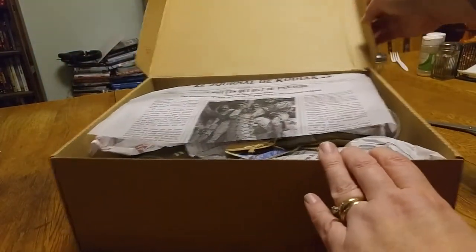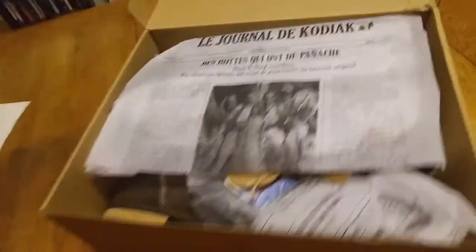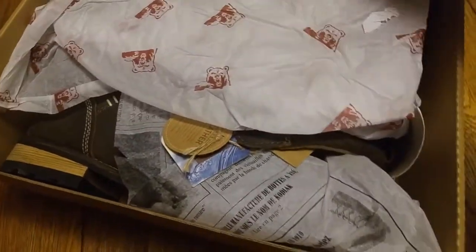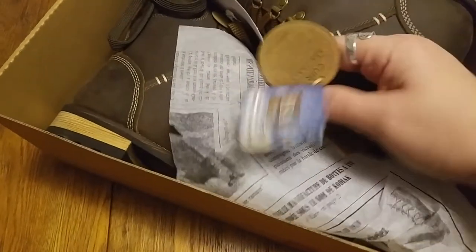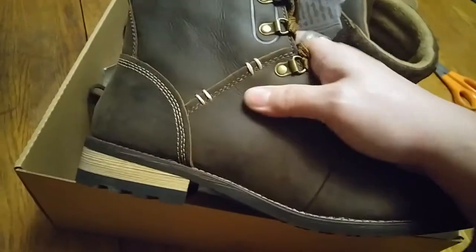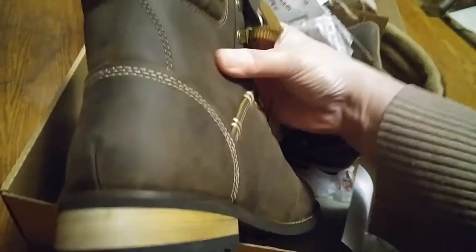Kodiak — Canada's boot. Oh, this is fun. They've got tissue paper that looks like newspaper, and little Kodiak things. Let's see how these boots look. Look at that — you can see the nails and the stitching on it. It smells good, too — smells like good leather. It's got a nice feel to it. It's almost like a suede; the leather has a really soft texture to it.